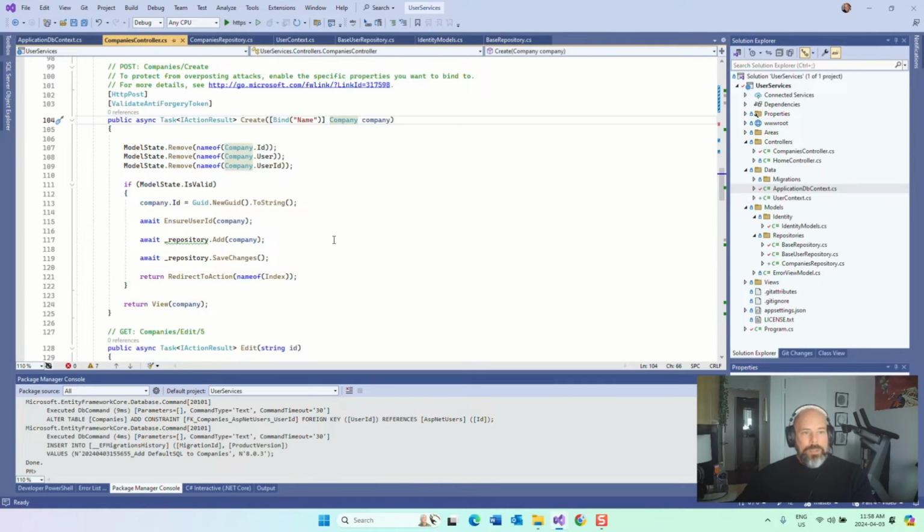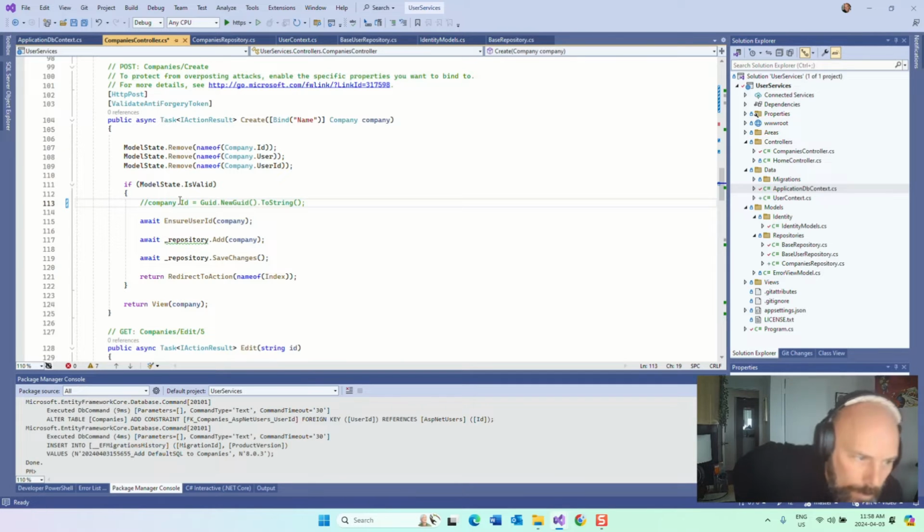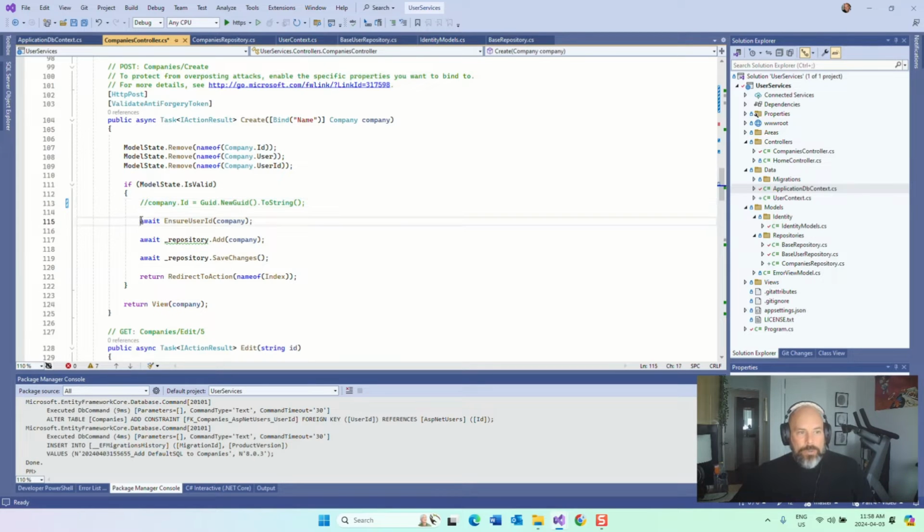All right. So we'll go back over to this. What that means now is that I can take away the need for creating a GUID every time I add. I also don't need to ensure the user ID because that's going to be handled within my repository.